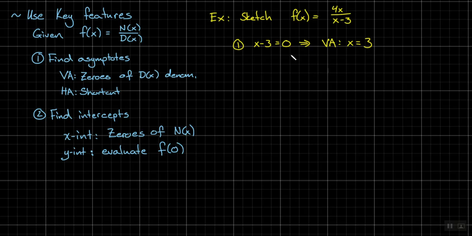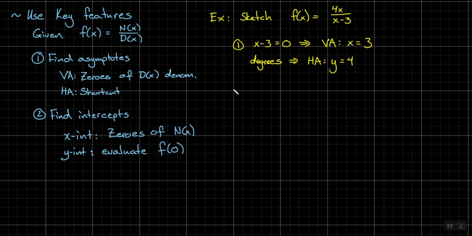I'll just tell you right now, if we can pick out the degrees and see that they're equal here, it's just this number over this number. So my horizontal asymptote, and I'm just going to say degree trick, and we'll specify what that is. And that tells me that because they're the same, it's just the ratio of those numbers. The horizontal asymptote, HA, is just y equals 4. I have both of my asymptotes identified at this point.